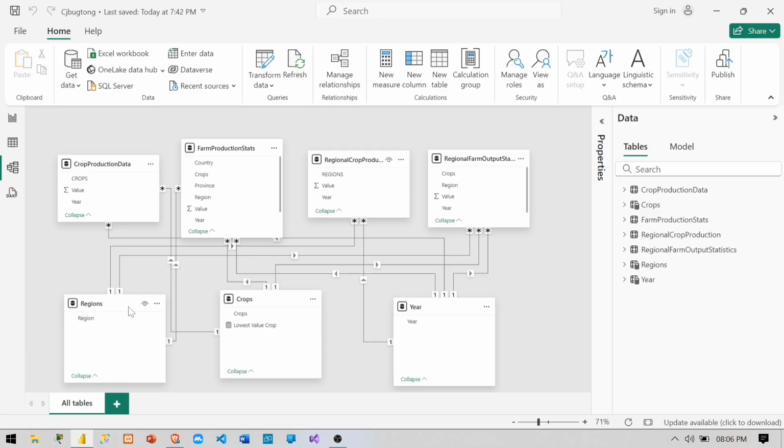So those bridge tables are regions, crops, and year. The bridge tables link the data, making it easier to analyze. The regions, crops, and year tables connect the data by region, crops, and time. This setup allows for easy analysis like comparing crop production across years or checking farm output by region.